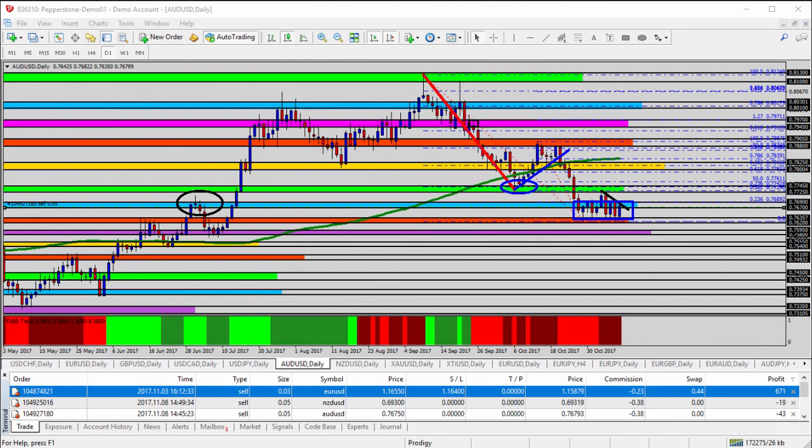Today we're looking at the AUDUSD, the Australian versus the US dollar, for today's trade analysis. Starting here on the daily time frame, a couple of trend lines to speak of. In fact, I'm going to take this little black trend line for the moment and put it all the way out here like this. Of course, over the past several weeks, going up from the top of the red trend line to the current market, we have been in a downtrend.